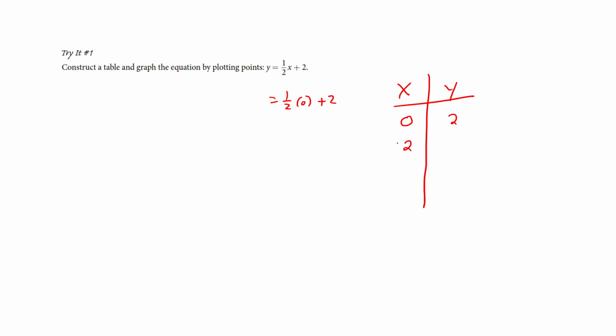Now I'm going to pick a clever 2, because I know that the 2 for the x and the 1/2 from the slope, if you remember that, will cancel out. So by picking 2, it'll cancel with the 2 in the denominator of the 1/2. So I've got 1 plus 2, I get 3. So 2's partner is 3. Now again, you could pick anything you want. I'm going to pick -2 for another x because of that same canceling. It'll leave a -1. Okay, so I've got my 3 points.